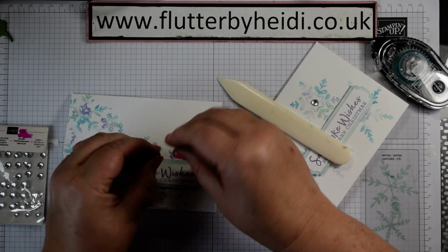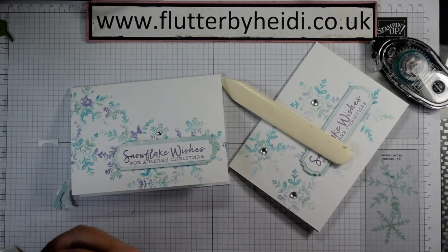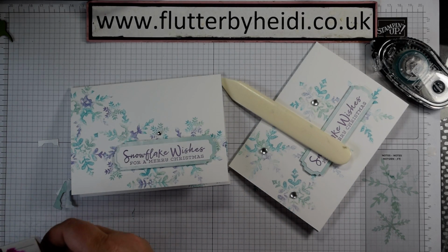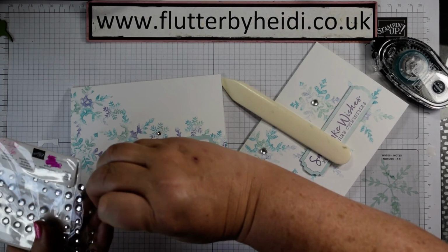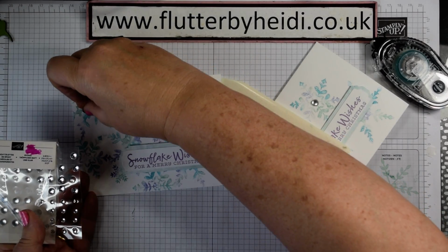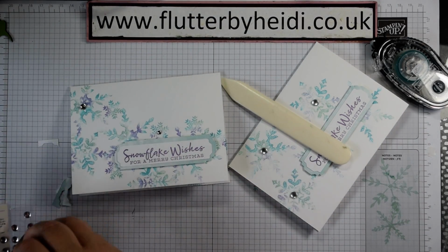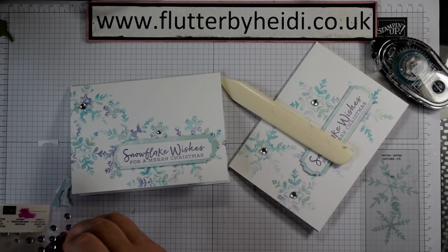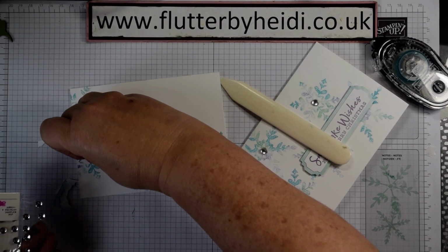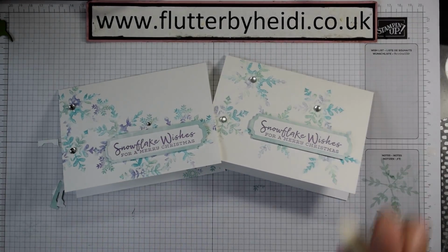So as I've said before, I am on a mission to try and improve my use of sparkles. So if you don't see me using enough sparkles, give me a shout and say, Heidi, you said you wanted to use more sparkles. And these, because they come in 3 sizes, are perfect to pop in those smaller ones as well. So I'm using the larger ones in these larger snowflakes, just adding 3 on there. So, what do you think?